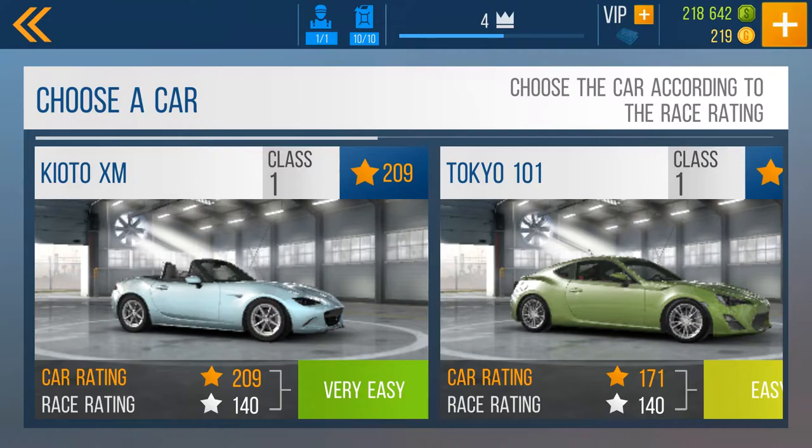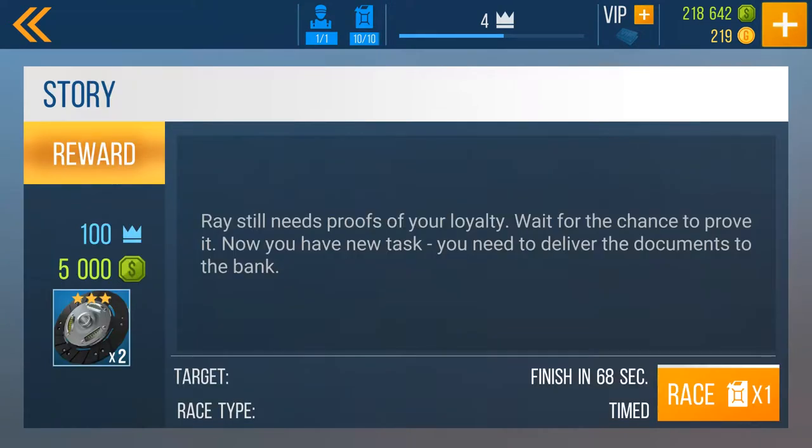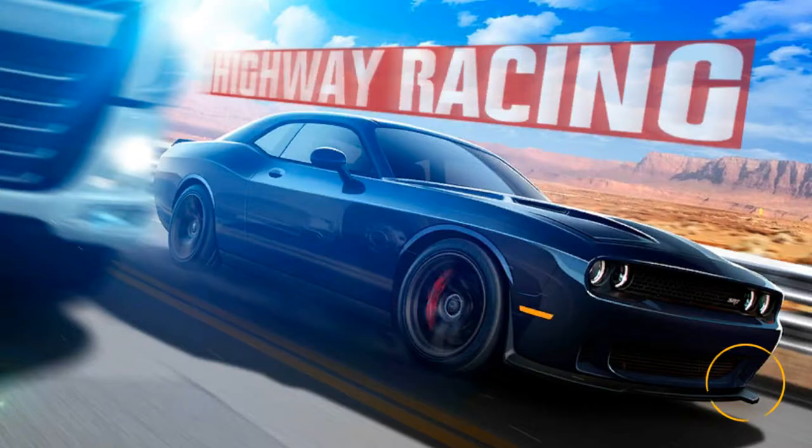Anything else we need to know? I suppose they'll let us know as we start the race. Here we go. Ray still needs proof of your loyalty. Wait for the chance to prove it. Now you have new tasks. You need to deliver the documents to the bank. Alright, let's finish in 68 seconds. Is that correct? Yeah, I think that's correct. 68 seconds, so that's like 1:08. Alright.